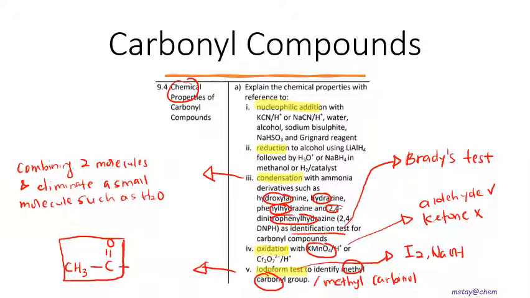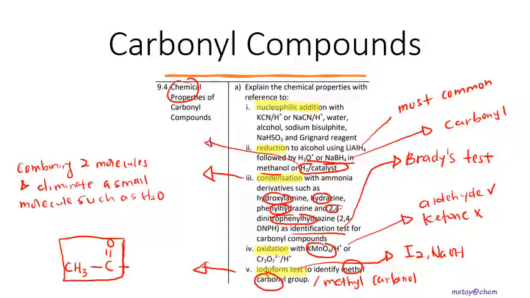Okay, we will discuss Brady test further later. So the second last equation is the reduction. Reduction basically is the opposite side of oxidation. The most common reducing agent is lithium aluminum hydride. Sodium borohydride in methanol will basically be used in the chapter on carbonyl, while hydrogen with a catalyst has been seen in the chapter on alkene as well.